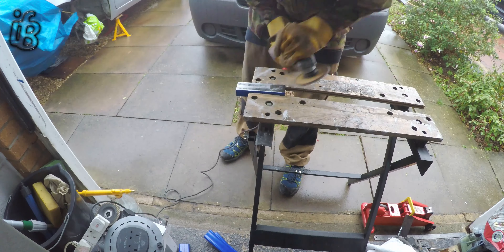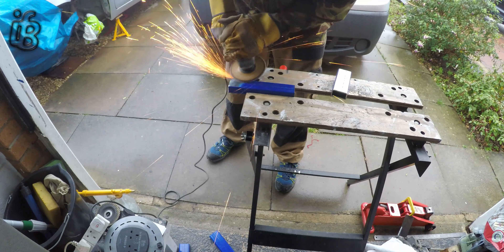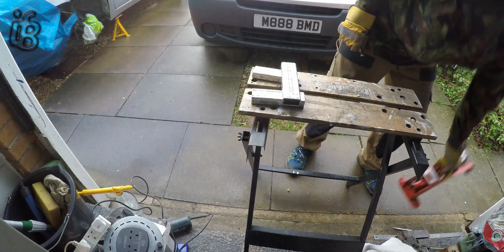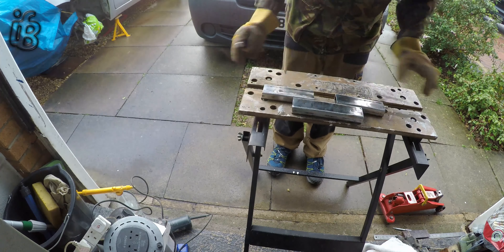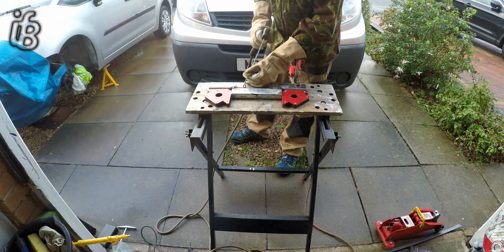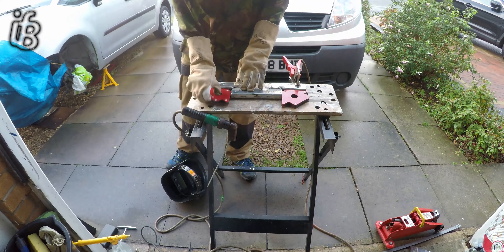I don't know why I stripped it all the way down — the powder coat that came on it from the factory was actually a really nice powder coat. So I've marked it off, I'm going to clamp it together now and just going to tack weld it on both sides. This is using AC.